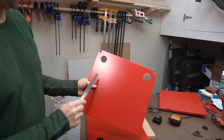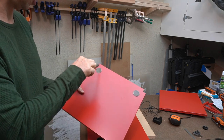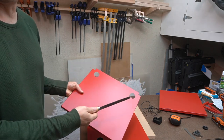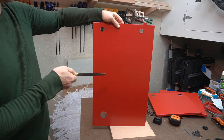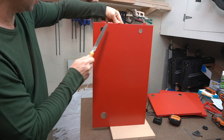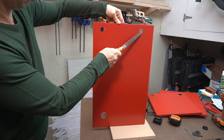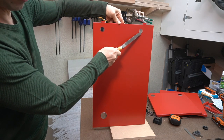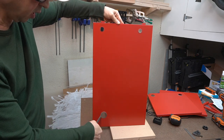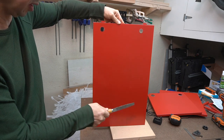These are the holes I drilled. This is the shelf — these holes are 35 millimeters, just so I can pass cables through from the lower level to the upper level of the cabinet. This is the left panel, and these are both 22 millimeter holes: one is for USB cables coming out of the drives, and one is for a thermometer I'm going to mount on the side. And this hole down here is 40 millimeters, for the power cables coming out of the different drives.